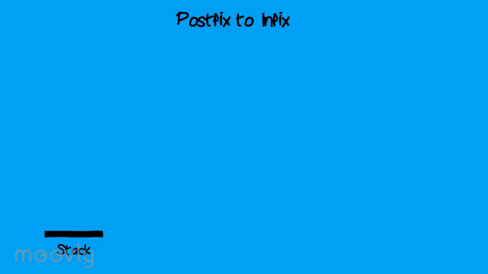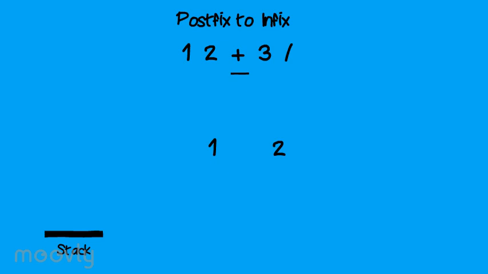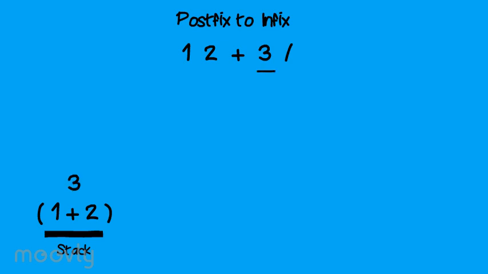Converting from postfix to infix. Converting from postfix to infix is almost exactly the same as evaluating a postfix expression. The only difference is that instead of evaluating each expression as we go, we concatenate the expressions and place the resulting string onto the stack. As before, place all integers onto the stack. When you read an operator, pop the top two elements of the stack — the top element goes on the right, and the bottom element goes on the left, with the operator in the middle. Instead of evaluating the expression, simply place parentheses on either side and place the entire string back on the stack. The expression left on the stack when you reach the end of the string is the result.